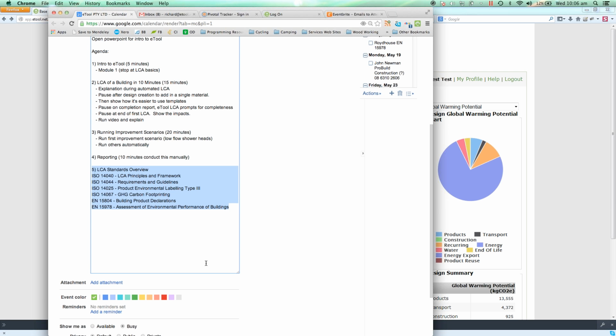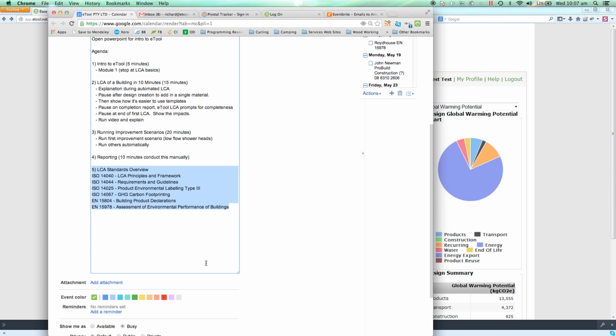So eTool sort of locks you into one methodology for running your LCA for the building, but that also enables you to be more streamlined with the way you run your LCA. So it guides you through that methodology, I guess.